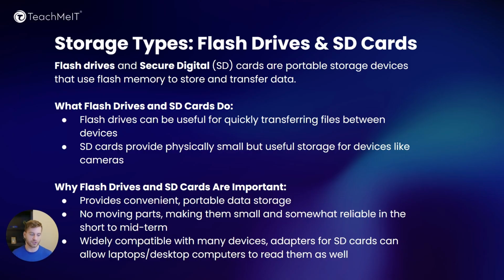So for example, if you have two laptops and you need to get data between them, you might use a flash drive. Throw the files on the flash drive from one laptop, move it to the other laptop, transfer the files, and you're done. So it's great for being able to transfer files between devices. SD cards, on the other hand, are much smaller, but they provide very, very useful storage for devices like cameras.